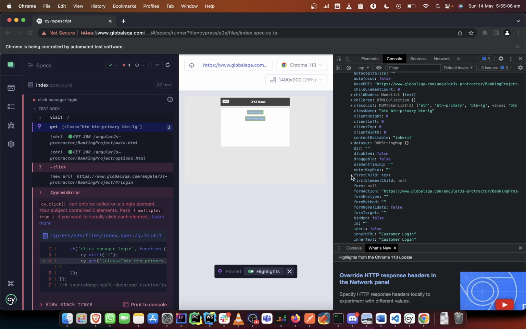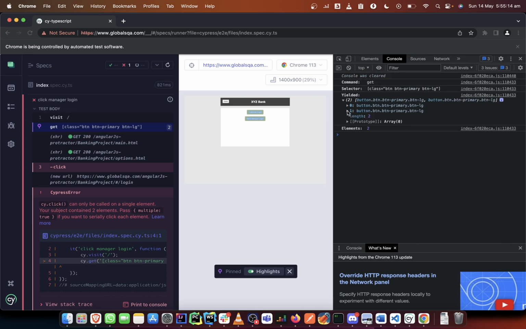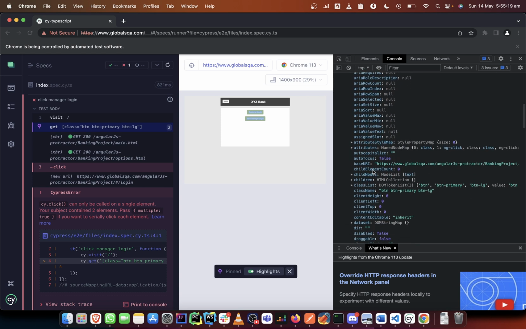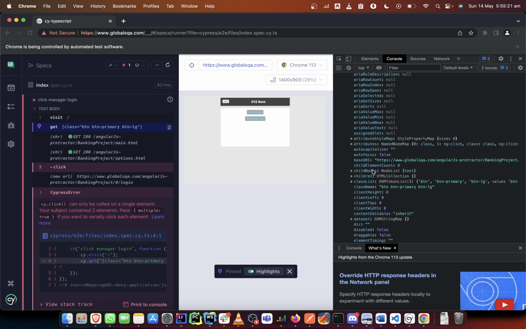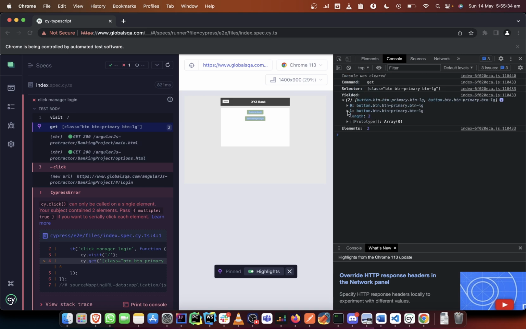The first child is text and it is customer login. So this is the first one, which has an index 0. So definitely the second one, we can scroll down again and just know the text in it. The text is bank manager, which is the one that we want to click. So which means that the index of one will be useful to us.